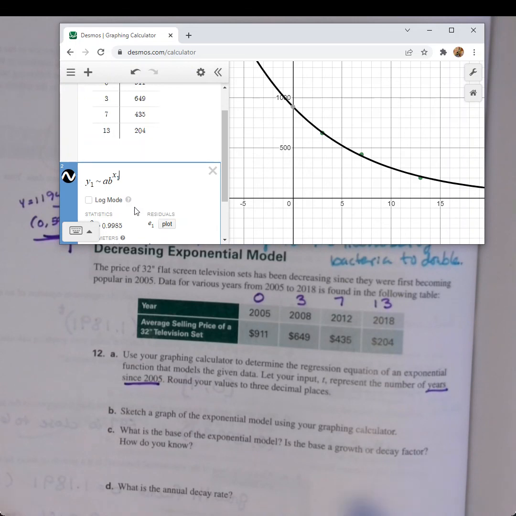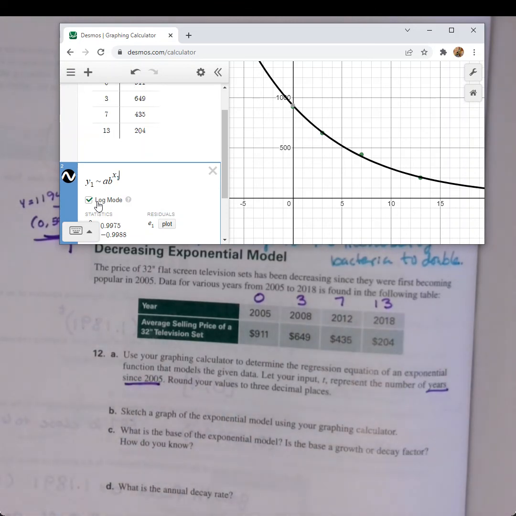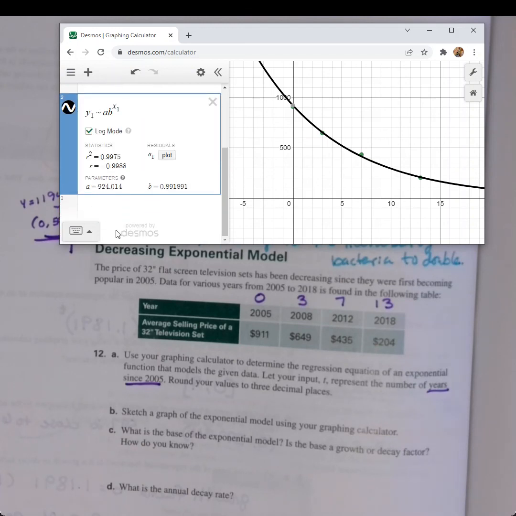This is my oh no moment when I realized I didn't push the log mode button in the entire last question. You're probably wondering why. I don't think I did. I'm going to do that now. I forget sometimes. It's okay. So now I remembered to push it, and this is the model that would match the calculator screen. If you don't remember to push it, you've got yourself a very nice model, some say a better model, but it does not match the ones that the calculator devices are able to give you. So I pushed it this time, and I have my exponential model in logarithmic mode, and I'll find the coefficients here by scrolling down. Very nice model here.